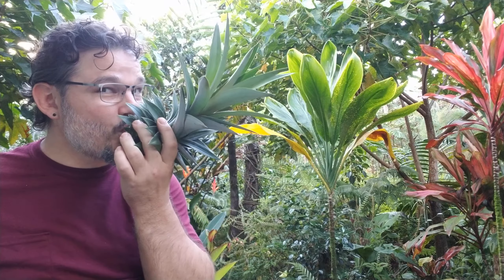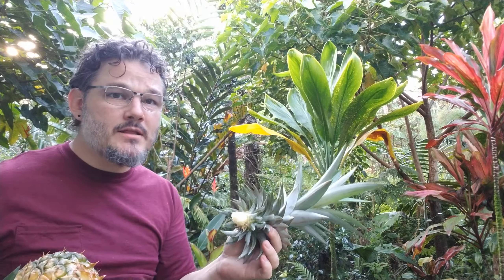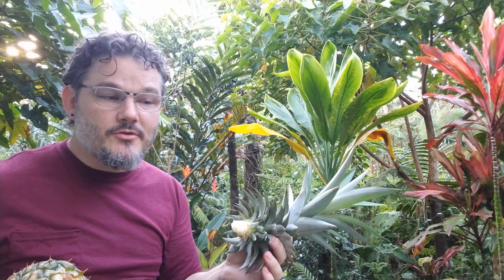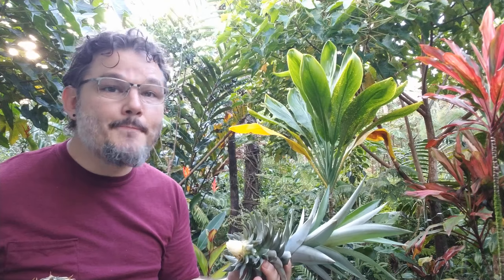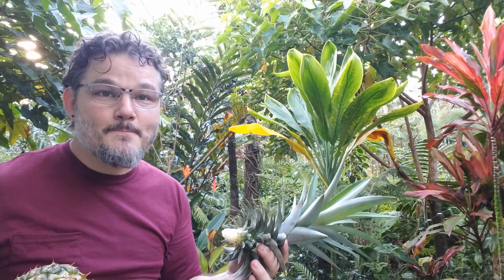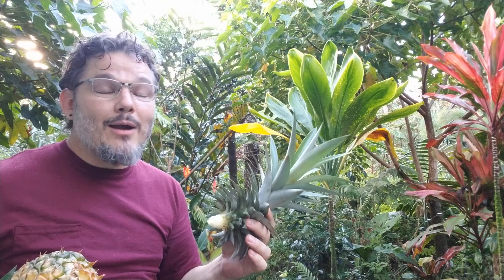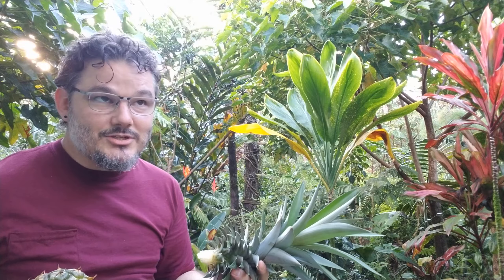You'll see a little bit of fruit right there — that is tasty. This is a white pineapple, not the golden pineapples you get in the store. This is sweeter; there's no sourness to it. So if you're going to go to the trouble of growing your own pineapple, I would hunt one of these down because you're going to get a lot more bang for your buck. A white pineapple will ruin golden pineapples for you — you'll think anything that's not a white pineapple is garbage because these things are just superior pineapples.